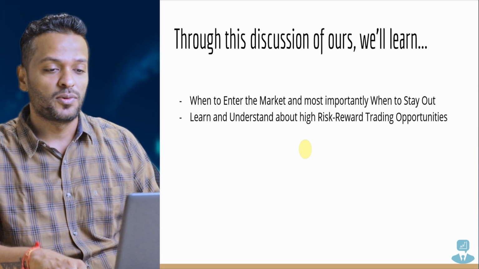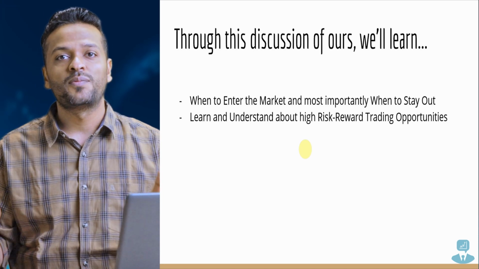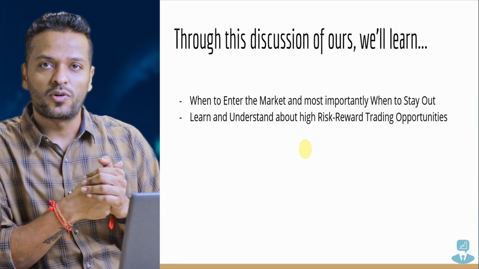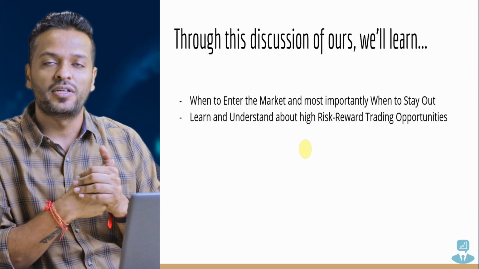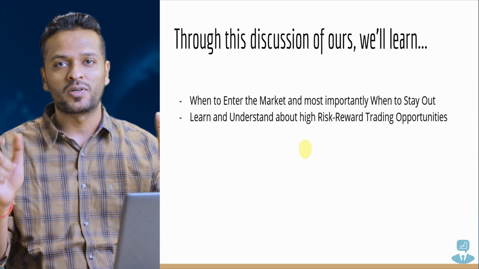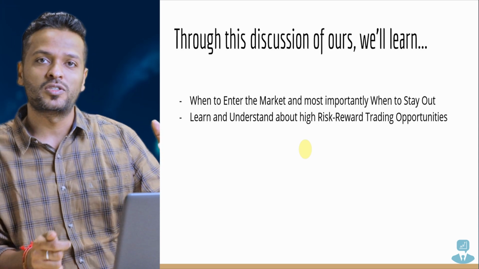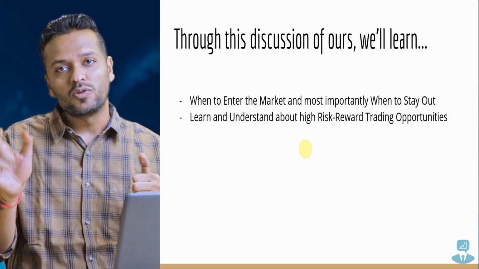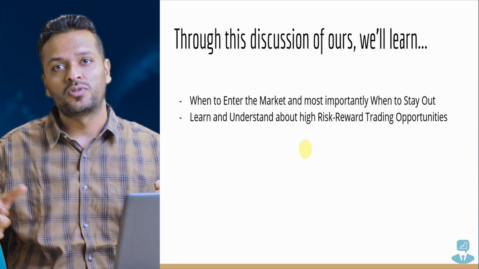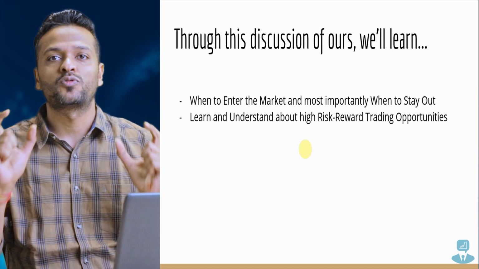Secondly, learn and understand about high risk to reward trading opportunities. Now, trading is always a game of risk to reward. The higher the risk to reward ratio, the better it is to take those kinds of trading opportunities. It is ill-advised to take trades which have higher risk and lower reward, because if the trade goes wrong, you pay transaction cost also on that, which means your risk is even higher. And to cover that much loss, we'll have to take 2 to 3 good trades. So it is always advisable to take those trades which have a higher risk to reward ratio.